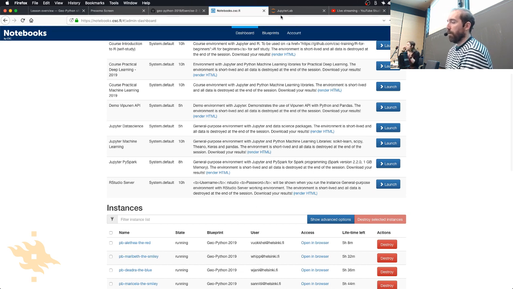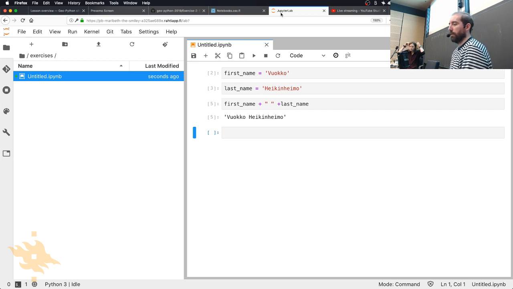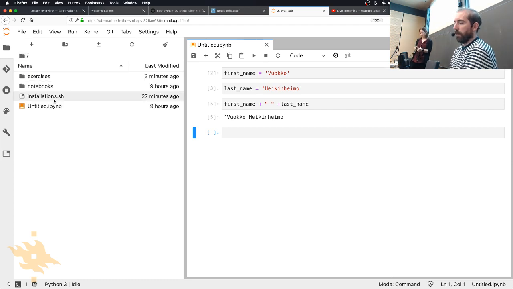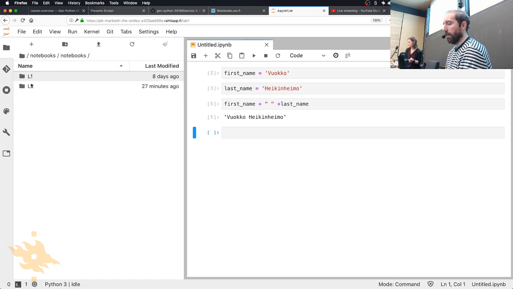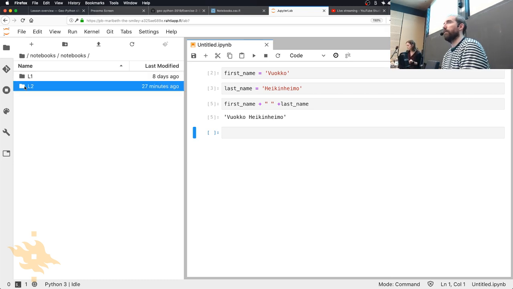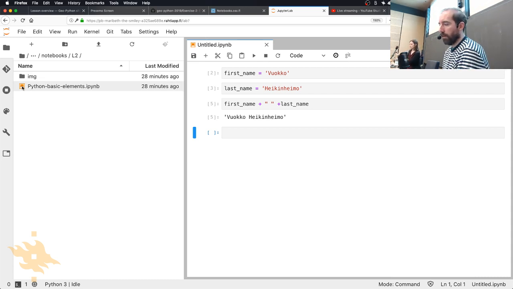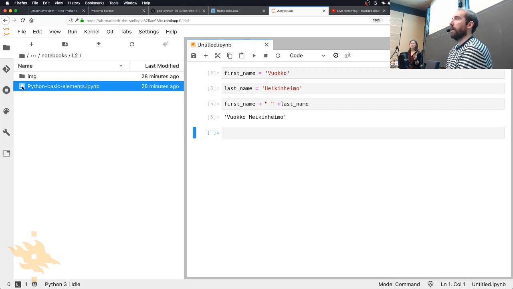But if you go here, you can open up a Jupyter notebook, and we're going to get started here in the notebooks directory, and then inside there, notebooks, and then L2 for lesson 2. There's only one notebook in there, I believe, and that's this Python basic elements.